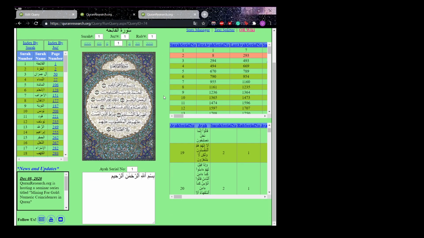So, yeah, that was all the features of the Quran research.org website. I made very easy queries and examples using detailed queries, hyperlink columns, and parameters.